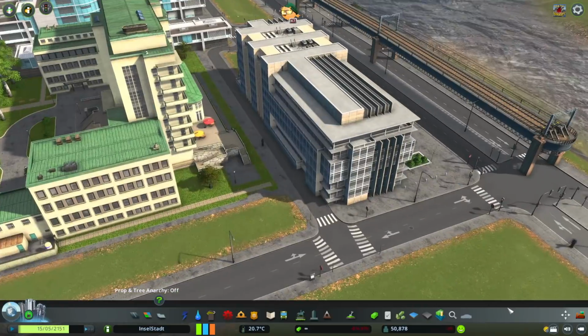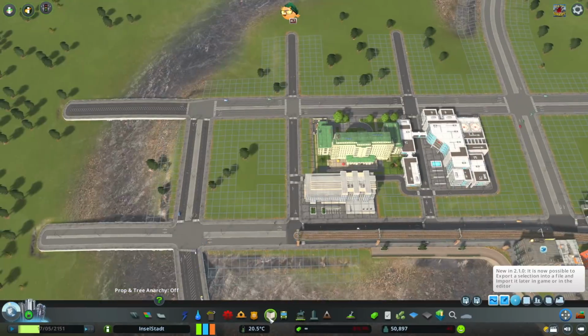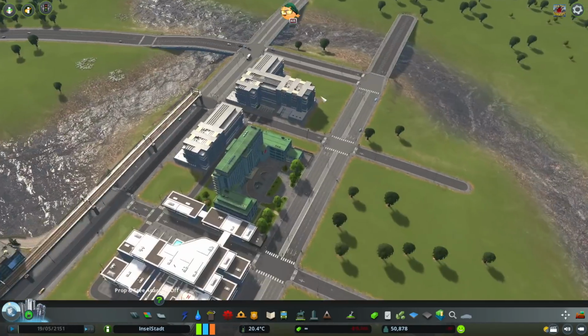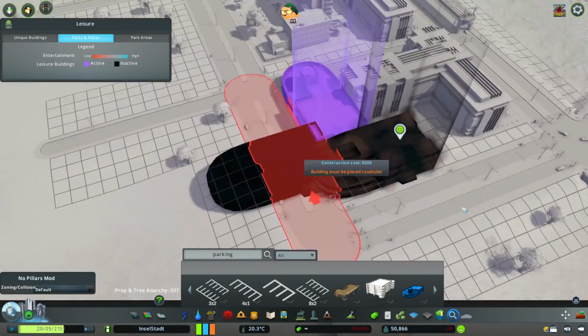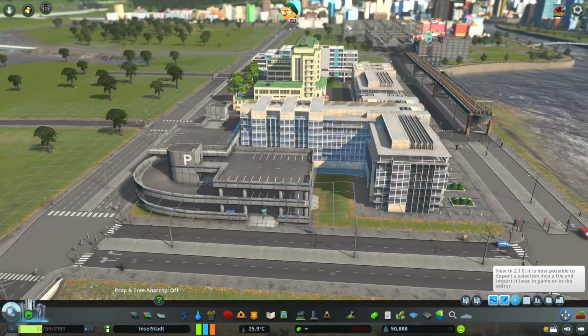Then also make sure that you have a lot of pedestrian access, whether that be through public transport. Of course, you want to have public transport quite close by, so that's why I put it here, because the train is right there and it's really close to the downtown area anyway. So a lot of pedestrian access as well.